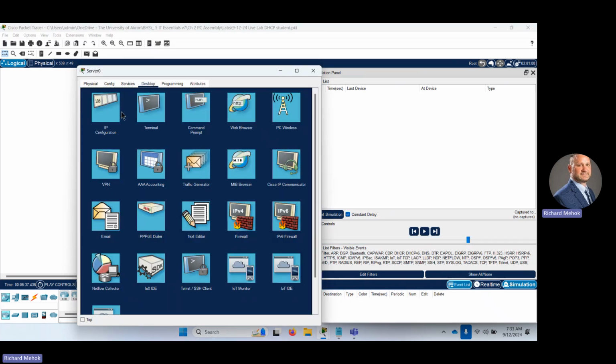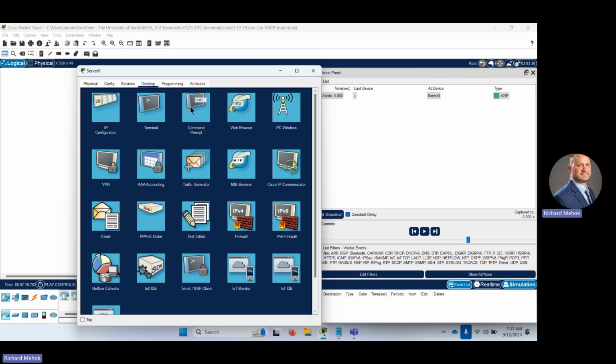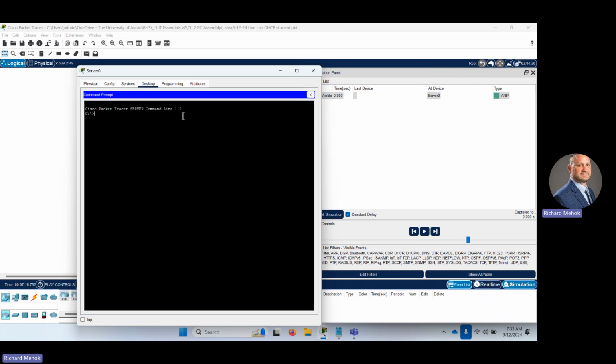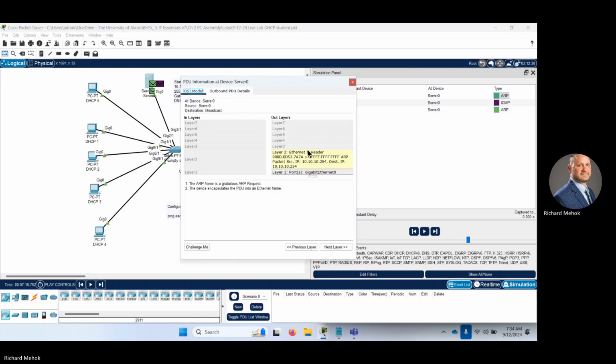Since we set our IP, we now need to go to command prompt and ping 10.10.10.1. Okay, so you see over here these little messages. The first one is an ARP, and we can see information in these 7 layers.